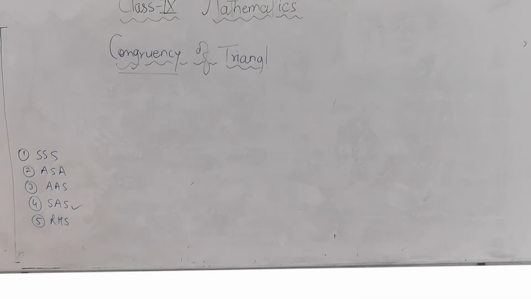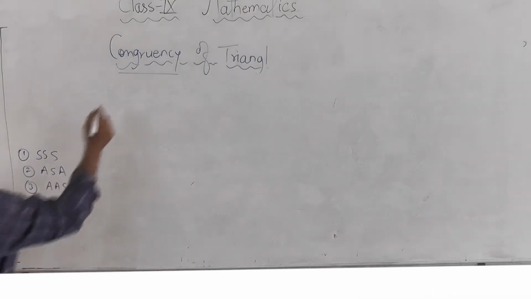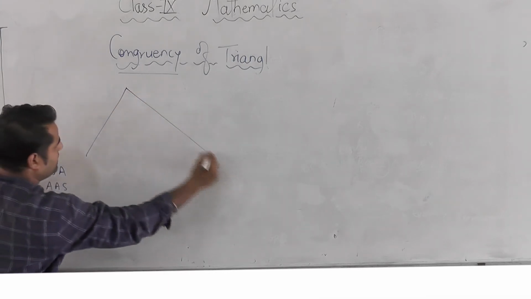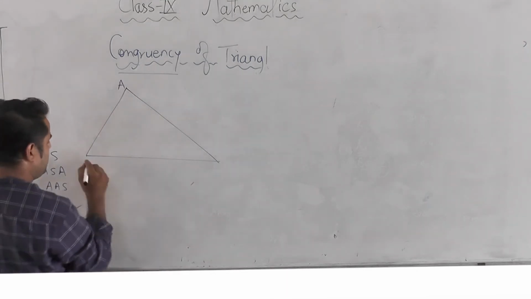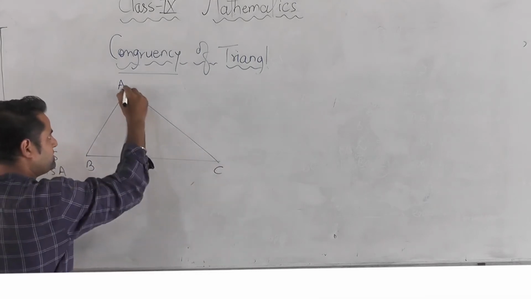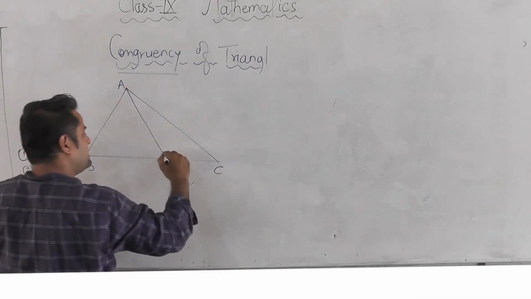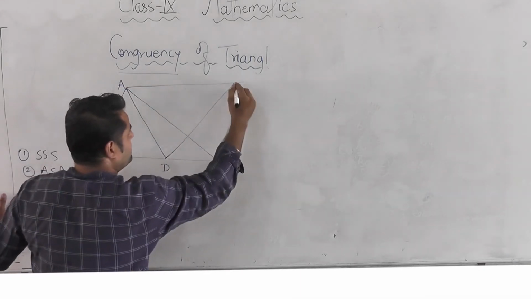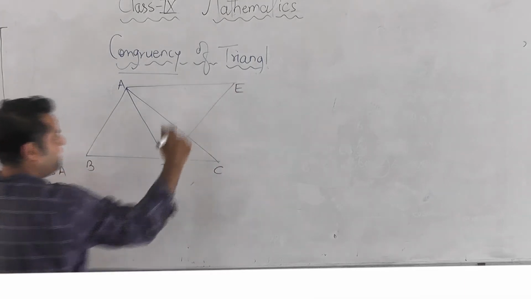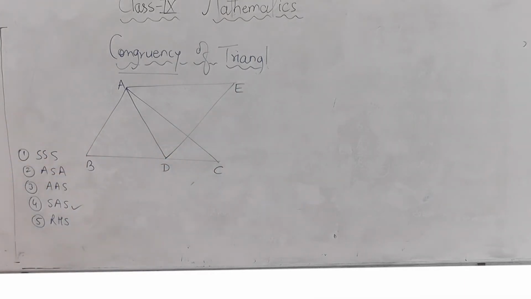See one more example. There are two triangles which are given like this, ABC. I'm just making it as it is shown in the figure. This is our ABC, and there is one AD inside it, and there is another side AE. So like this it is given. This is ADE and ABC. These two triangles are mixed.